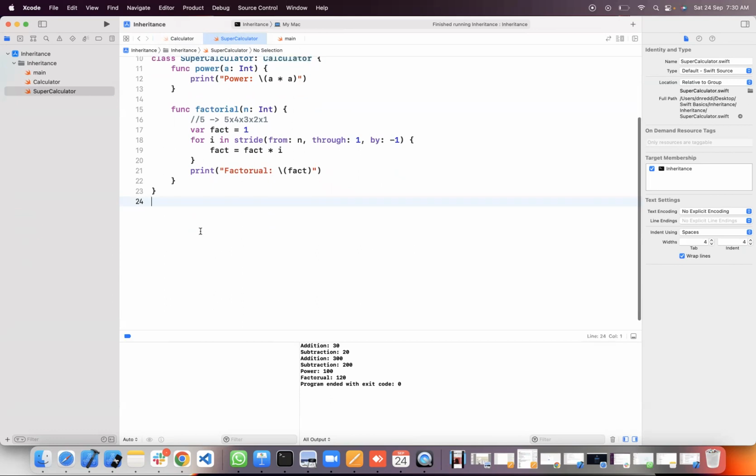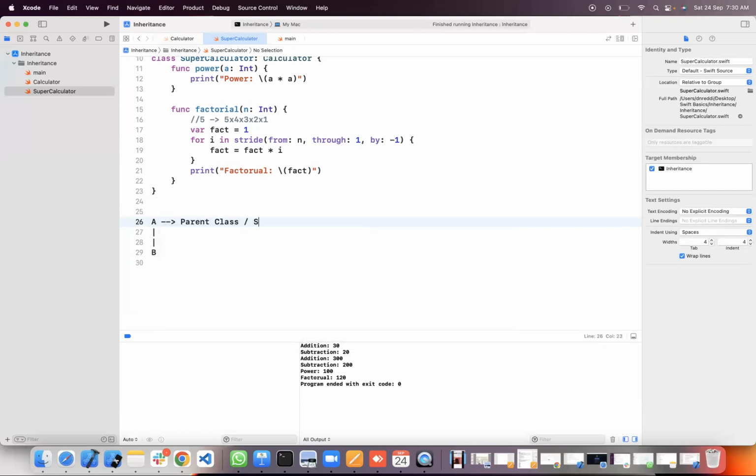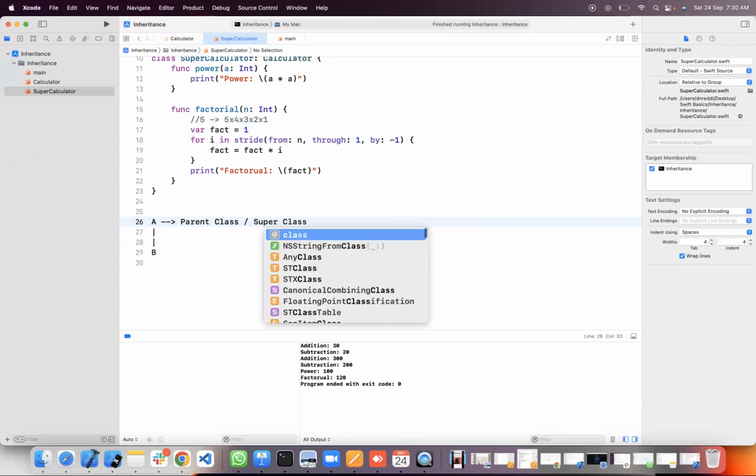Here, let's say I'm having A. From A, I'm deriving some functionalities. I'm creating a new class, which is B. This top class is known as parent class, superclass.